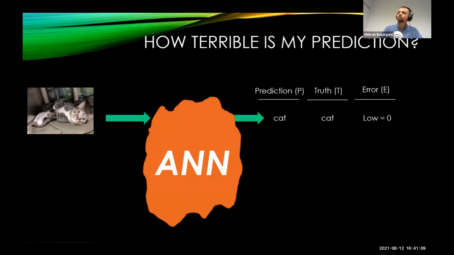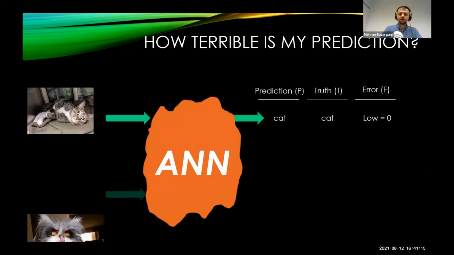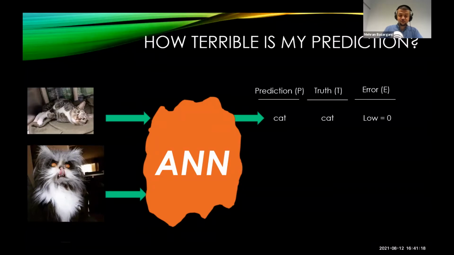Now, all of a sudden, you might come across a weird cat, something that you have never seen before. Something like this. Oh my God, that's one scary cat, right? What the hell is it doing with its tongue? I don't know. Whatever it is, I get nervous looking at it, to be honest with you. Anyway, if you ask the ANN, it might just say this is the devil's incarnate. I mean, there's no way in hell that it's a cat. But then when you consult with the truth, it says, well, I know it's a weird looking cat, but it's a cat. In this case, the difference between your prediction and the truth is just mind-bogglingly high. So it's a huge number, right?